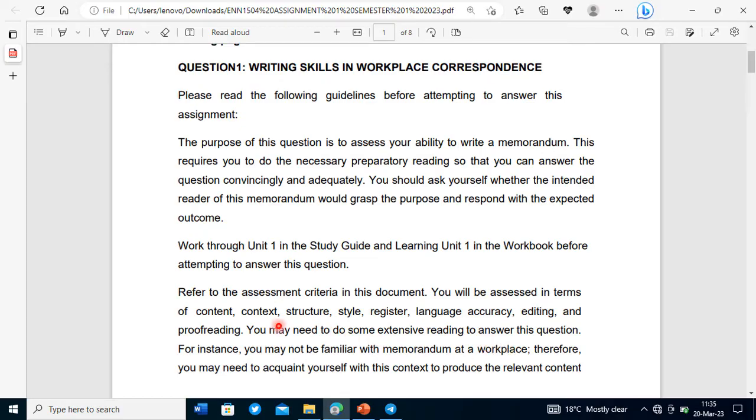And then one thing that I have realized, then we can go to that assignment. I just want to touch a bit on that assignment. In that assignment, they have given you a memorandum already. So what you have to do is just edit it. Most of you are confused about what you are supposed to do with this draft. You are required to edit it. You cannot edit something which you don't even know the structure of. That's why it is very important for you to understand the structure of a memorandum.